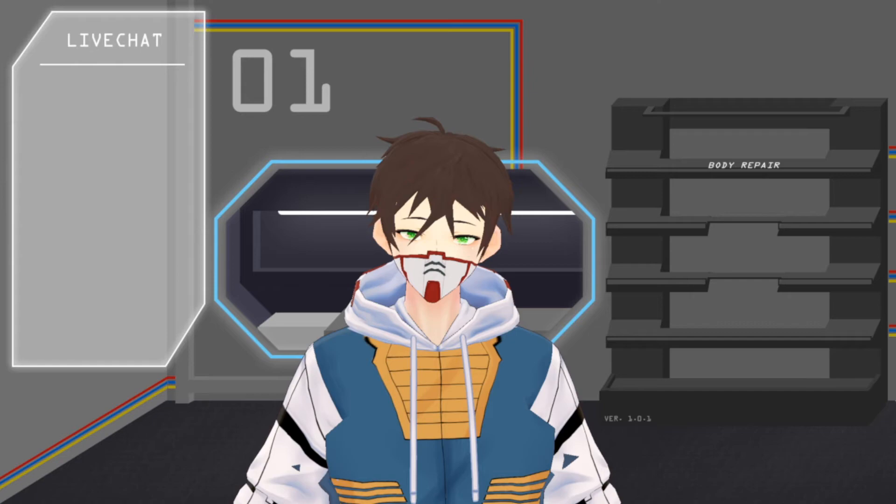The Gundam Infinity line by Bandai is such a fantastic line of customizable figures with so many interchangeable parts and accessories. These make excellent figures to mix, match, and customize into your own unique Gundam build, said John from the Unboxers. The parts interchange so easily and work so well together. Customization is easy and fun. Fans can bring the fun of Gundam to an even smaller scale with the first wave of mobile change Haro figures, which transform from the iconic Haro form into a collectible 3.5-inch figure.